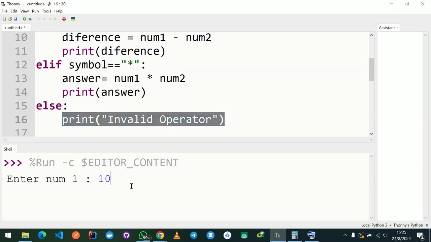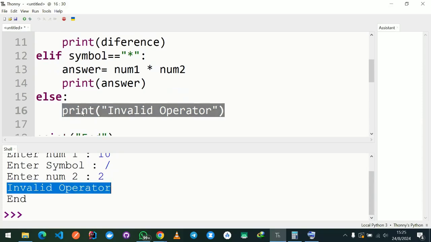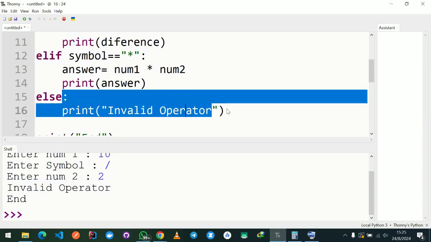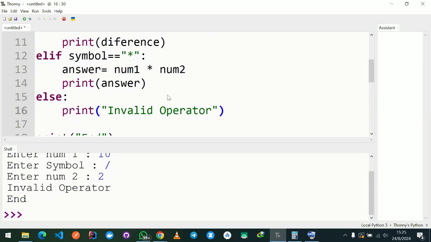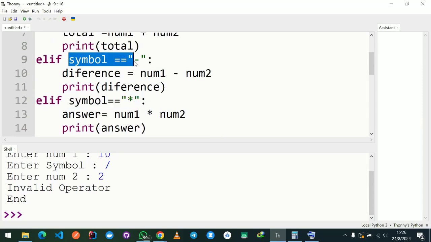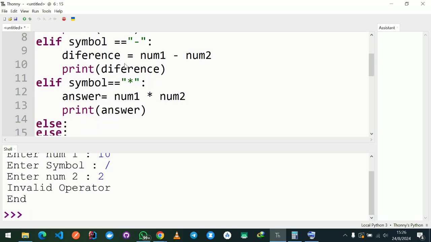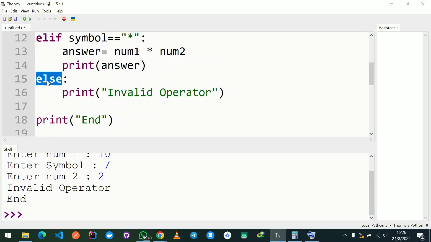So if I put a division here, we don't have a division yet. So as you can see, my condition has fallen into this. So this one means it doesn't fall in any of the categories that I've put above here. It doesn't fall into any of the conditions that I've put above here. So we use the else statement.